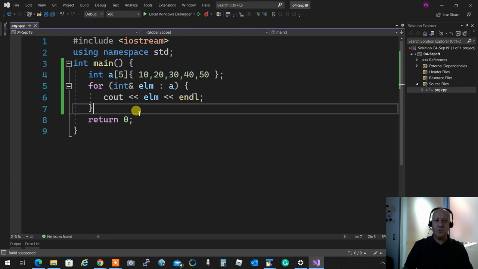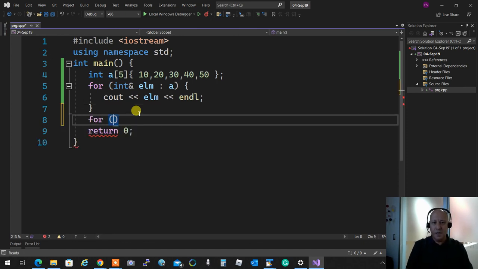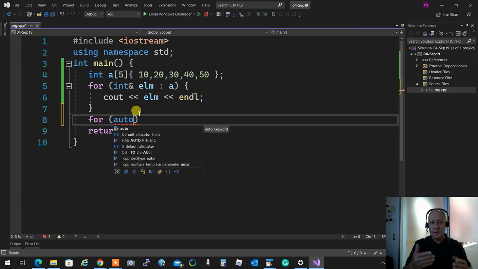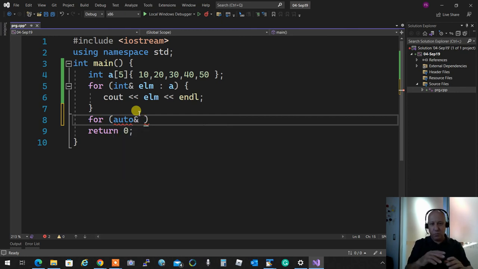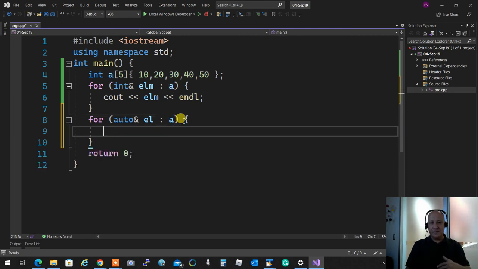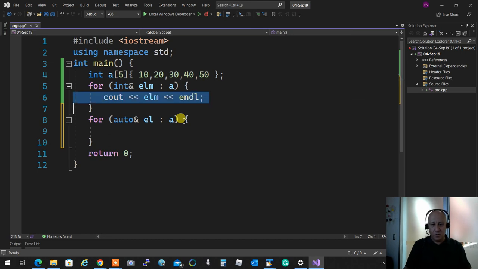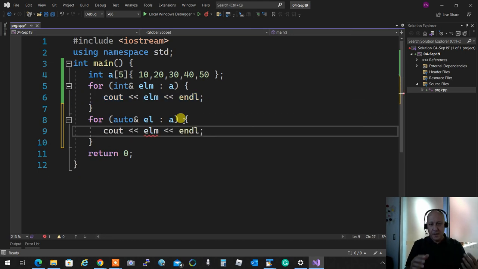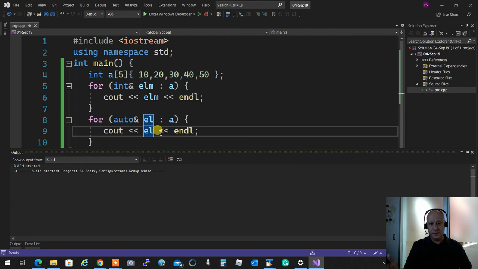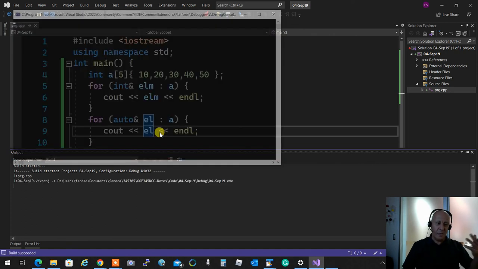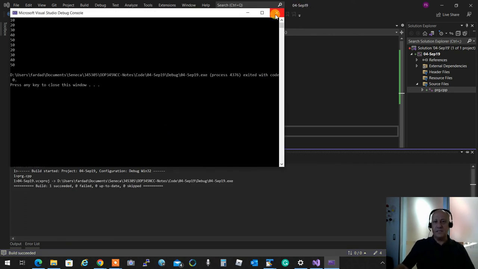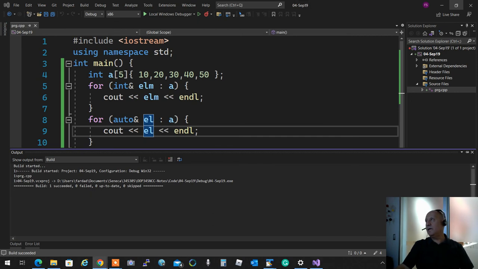If that's the case, your for loop can change to this. So you can say for auto. Now that's where auto actually comes in, which means it creates a reference of, let's call it element again. And when you say A, automatically it gets the type of the element, and it performs the same action. So auto essentially grabs the type and sets it that way, so you can have access to the elements of the thing. And maybe it's a huge type name that you don't want to retype, or you don't want to make a mistake. Auto over here is your friend, and it works the exact same way. Are we okay with this down to this point?